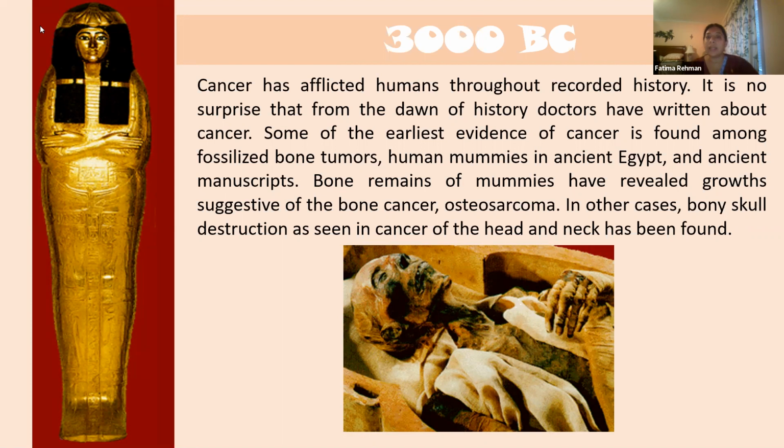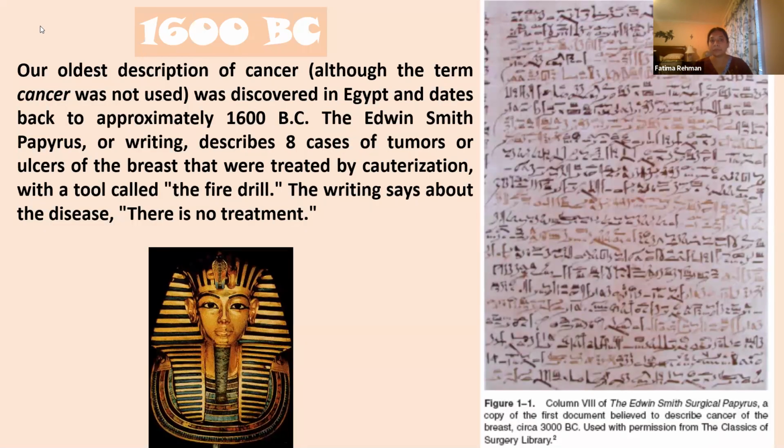So they reveal that they got all kinds of different types of cancer, but one of the most common ones seemed to be the bone cancer called osteosarcoma, and also head and neck cancer or oral cancers, possibly because of certain dietary agents that they were exposed to or that they ate, like the betel nut or some of the other things that we now know can cause cancer.